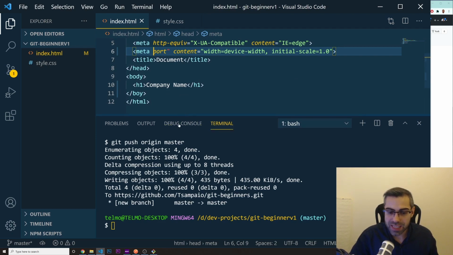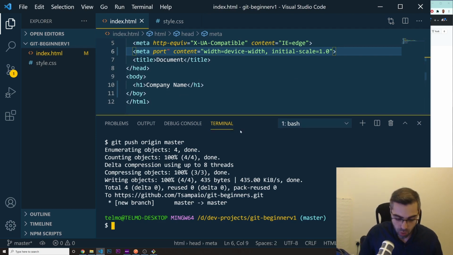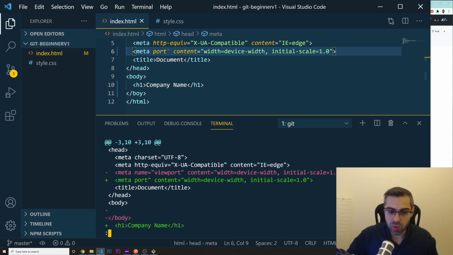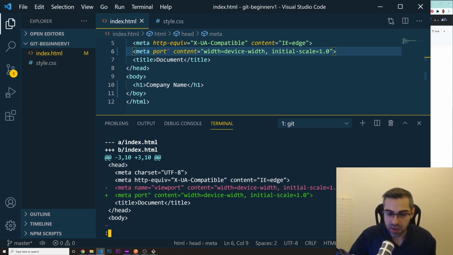All right. Let's see some commands that can save our life. One of them is going to be git diff, like this. When you do git diff, you will see in here what we did. Let me see if I can scroll down. Yeah, you need to use the arrows on your keyboard, up and down. As you can see on this line, the plus means this is what you actually added now. So it means that you changed this line, and this is what it was from before. This is what you changed.